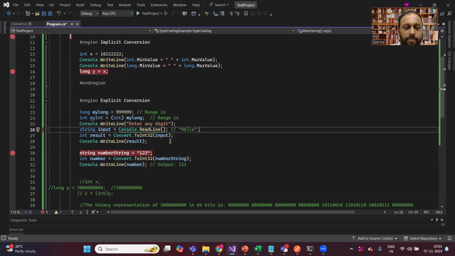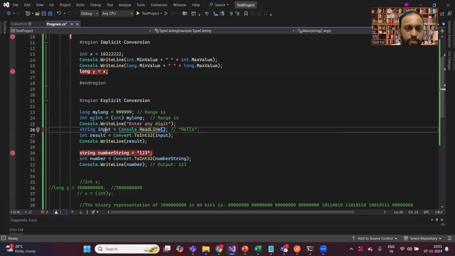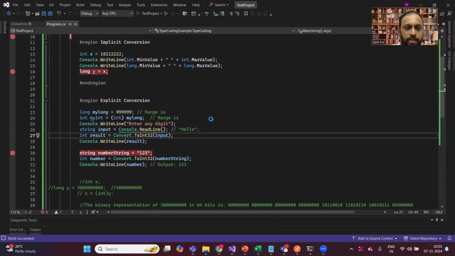It will not throw any exception at compile time. At compile time, the compiler will not check what type of input the user will assign to this variable, and whether that can be converted into the integer data type result variable. So in this scenario, at runtime, it will throw the exception. So let's run this application again.